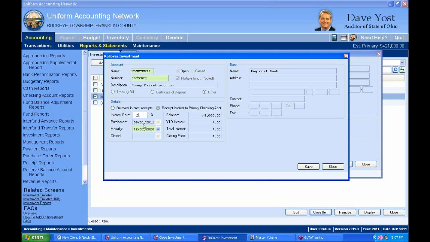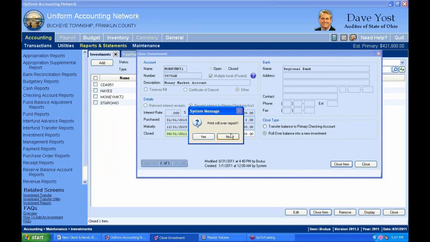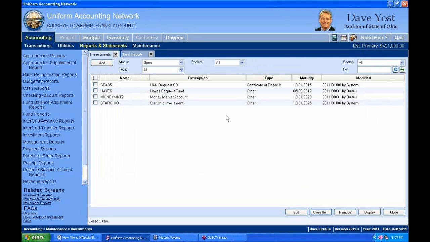I'll say that this is 2%. It's non-required, but I'll go ahead and include that. And again, once I fill out the information that I can fill out, then I'll save this new investment. I could print a report if I wanted to.